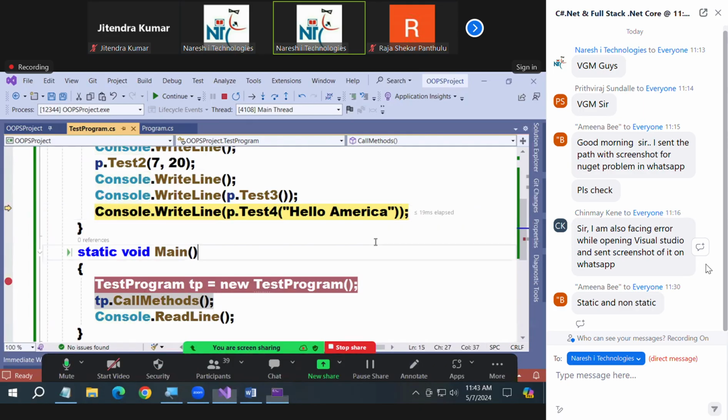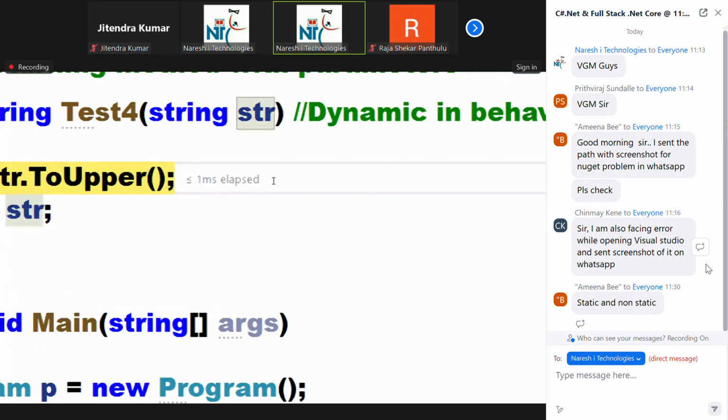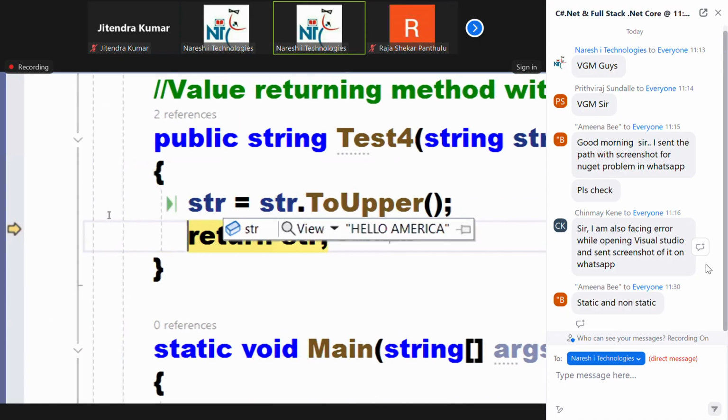F11. Next, you there. What is str? In Pascal case, correct? Now this method will convert it into uppercase. You can see everything. See, original value, Pascal case. After ToUpper, now it is returning the uppercase value.